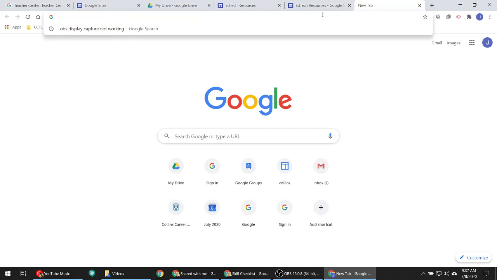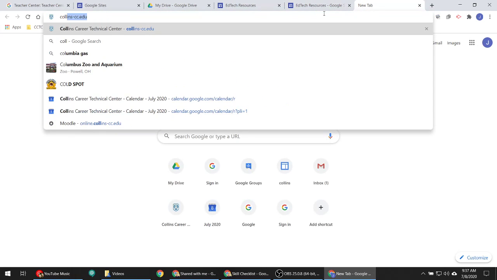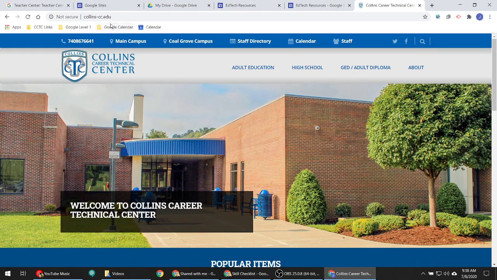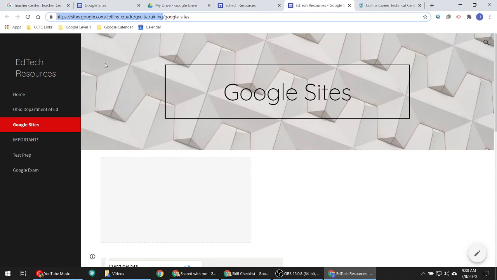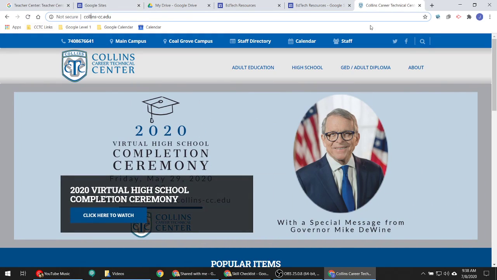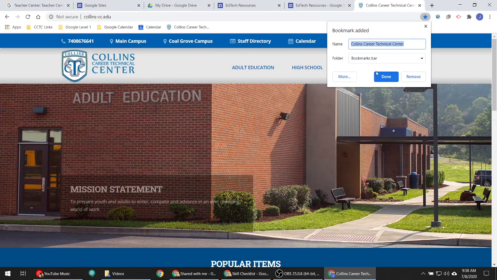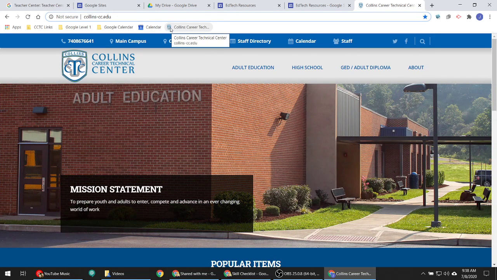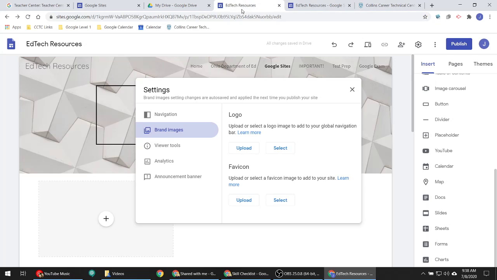Let's see if the Collins one's working. It's not showing up. Well, anyways, usually that would show up over here, or when you bookmark it. So if I were to bookmark the Collins site, I bet that would work. Yeah. So see, it's got the little Collins logo there. That's what the favicon is. Just a fun fact. If you add a logo, it will add it over here, which is cool.